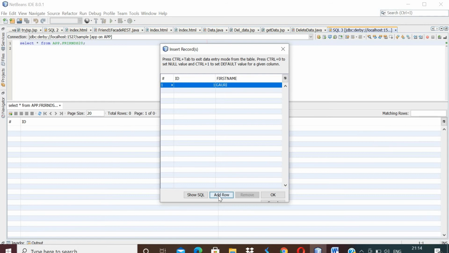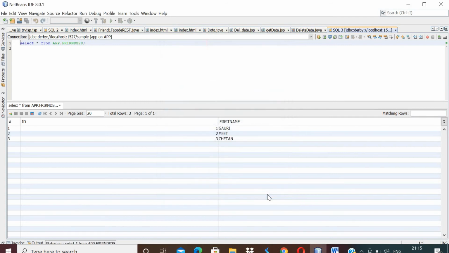Now add a second row, again insert 2. Insert at least 2 or 3 records. So I'm inserting 3 records here, then click on OK.